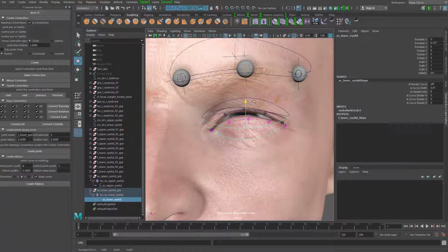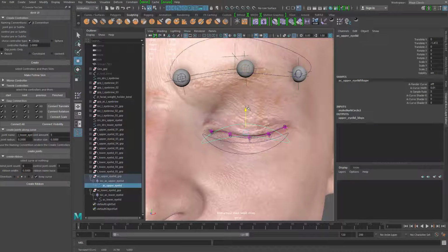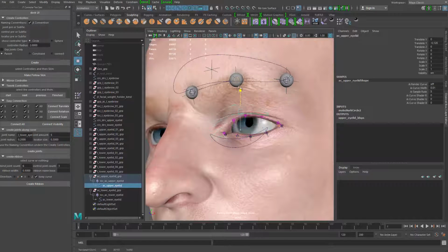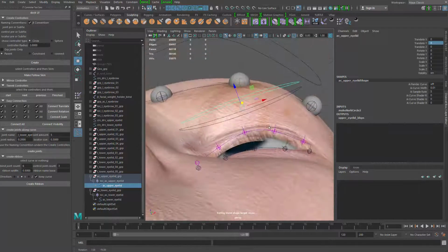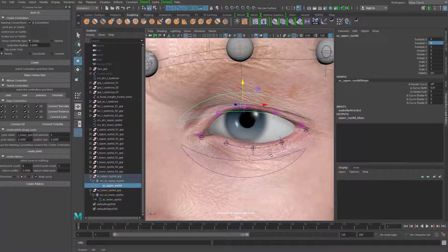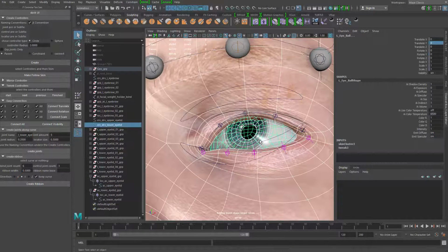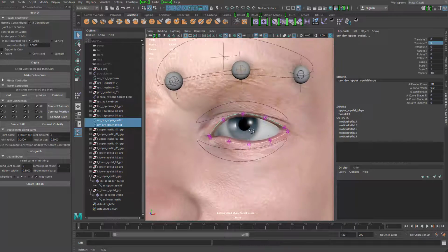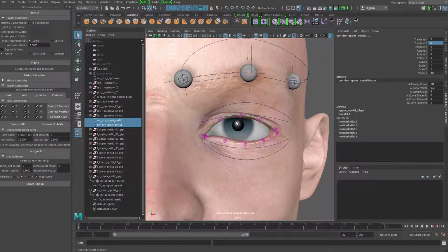But now we have the open and close of the upper and lower eyelid. And of course you can start doing other things like the eyelid follow and eyelid collision, like the ones in the previous tutorials on the basic rigging. And there's going to be a sculpt deformer on the two curves. And also there's going to be the blend shape on the curve to follow the eye when the eye goes left and right.